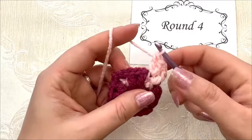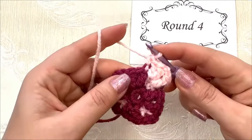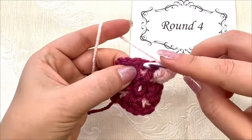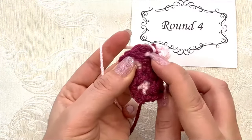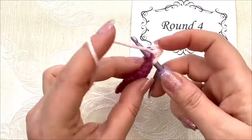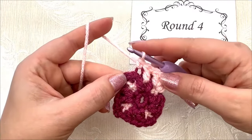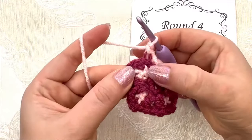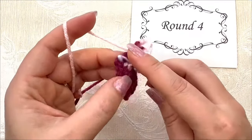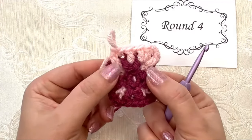double crochet. Next stitch is a single crochet into the back loop of the slanted double crochet, then double crochet into the front loop of the stitch two rounds below, right under this single crochet. So here is this front loop, and then a single crochet into the back loop of this next slanted double crochet, and then the last stitch of this pattern for this round is a double crochet, which will be worked into the first chain stitch of the corner increase two rounds below, right here. So the first side of this round is done.